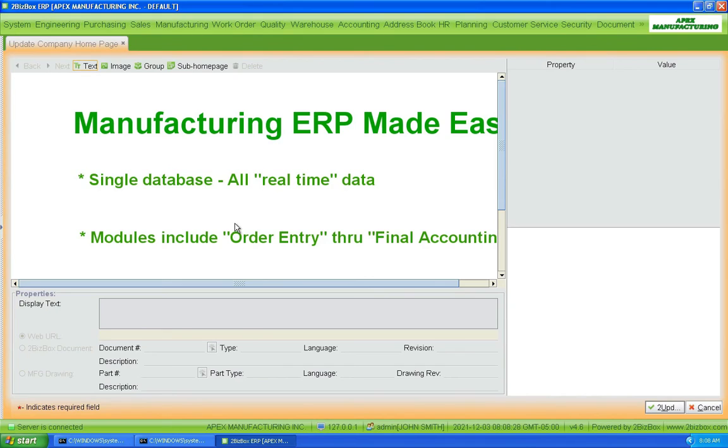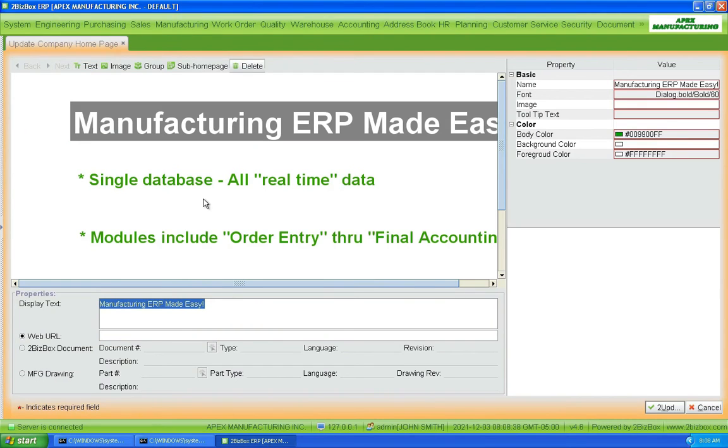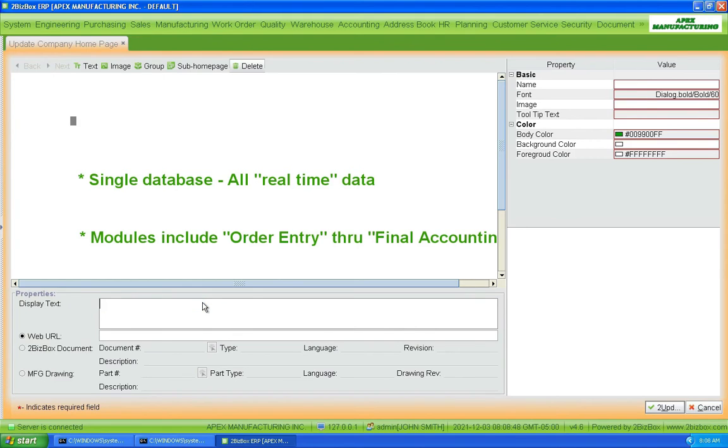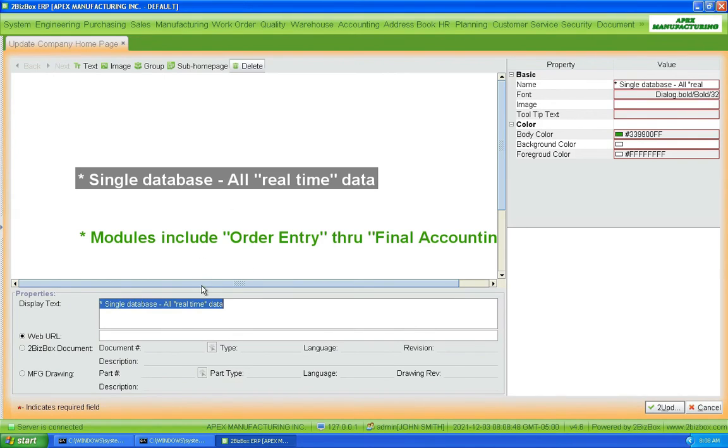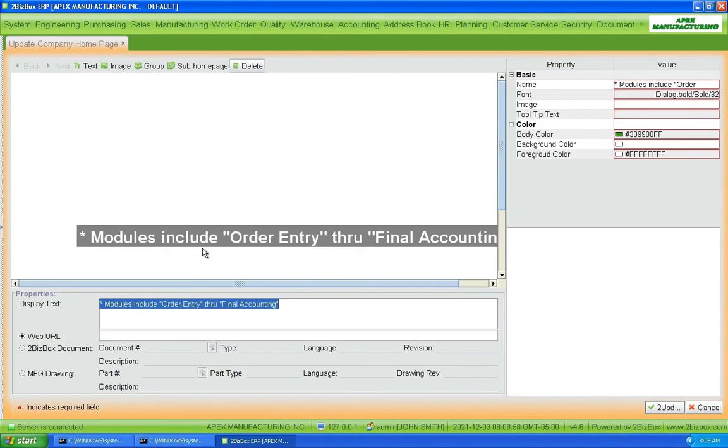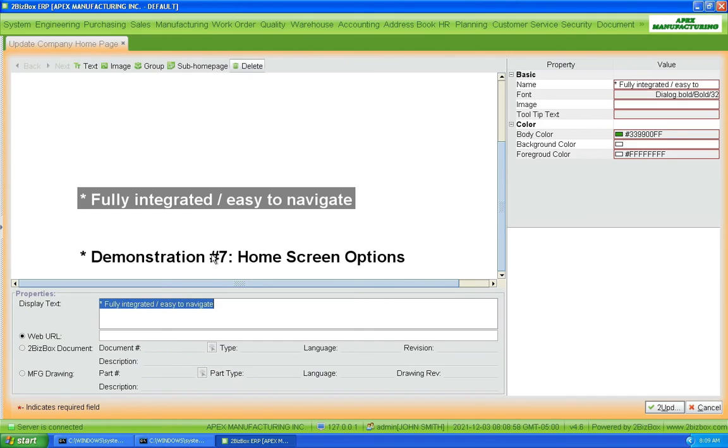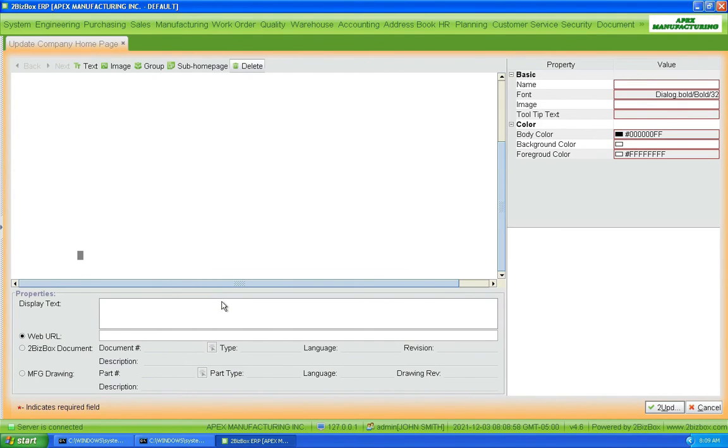Hitting the edit key, basically you come into the area where you can now modify text, delete text, add images, and so forth. So basically, if I want to just take the first line of text which I've added in when I customized it to make these presentations, you can see what I have down here in the display text box, and I can just hit delete and that's gone. So you can do all this type of editing here on text, and by having done so here, I have basically created now a blank screen. So I can add new text, or I could have modified what was there.